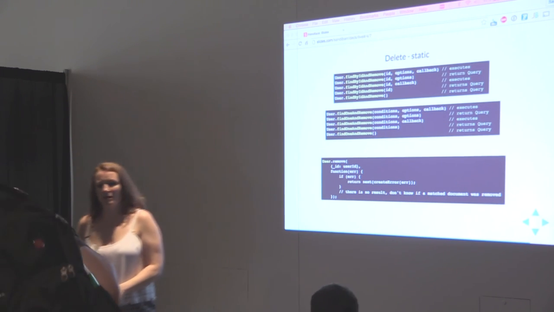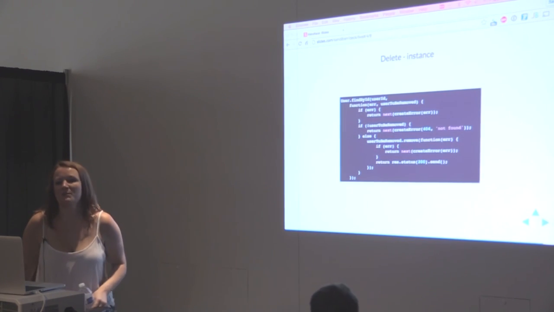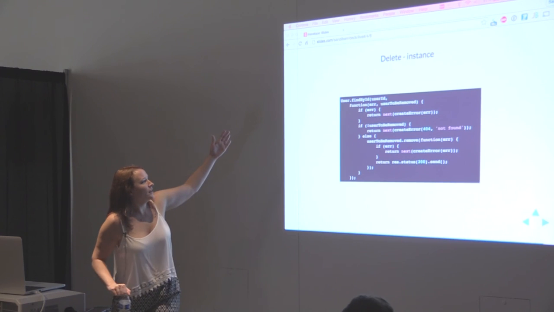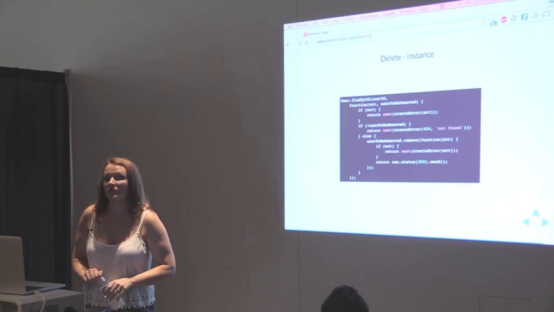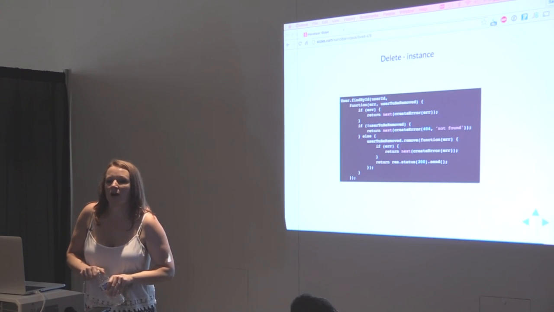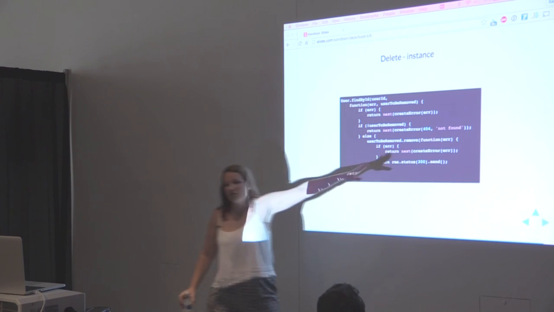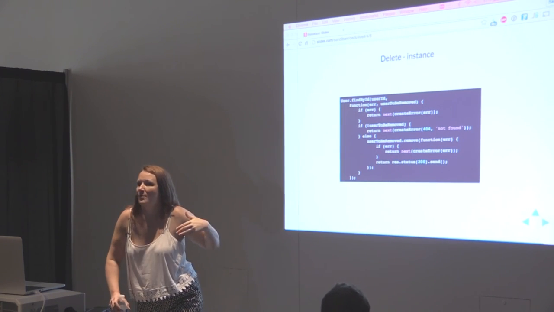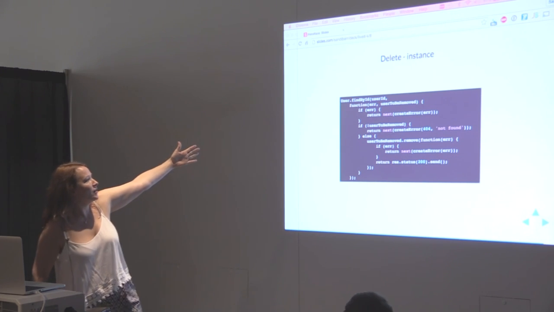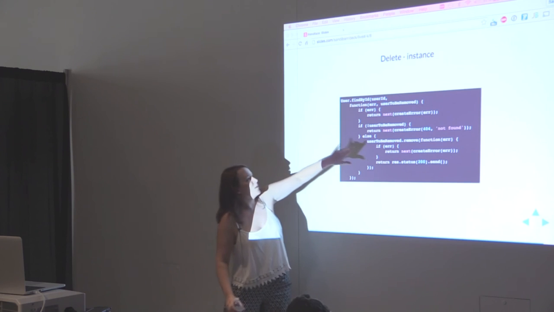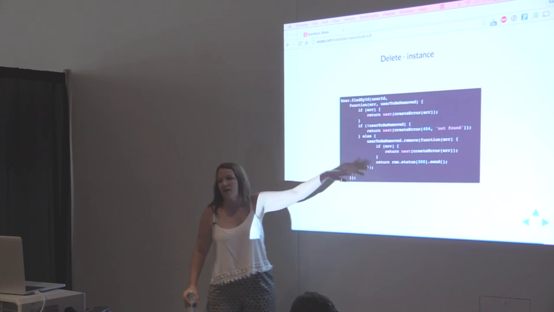Or you can delete by instance. Say you found a record and you wanted to remove it. One of the reasons I chose to do this is because when you use the remove method, there's no result. So you actually don't get any feedback about what happened to your data. So I wanted to make sure that it was actually a record here, so I could tell them, hey, that user doesn't exist, 404, or I could go ahead and delete it and say it was okay.